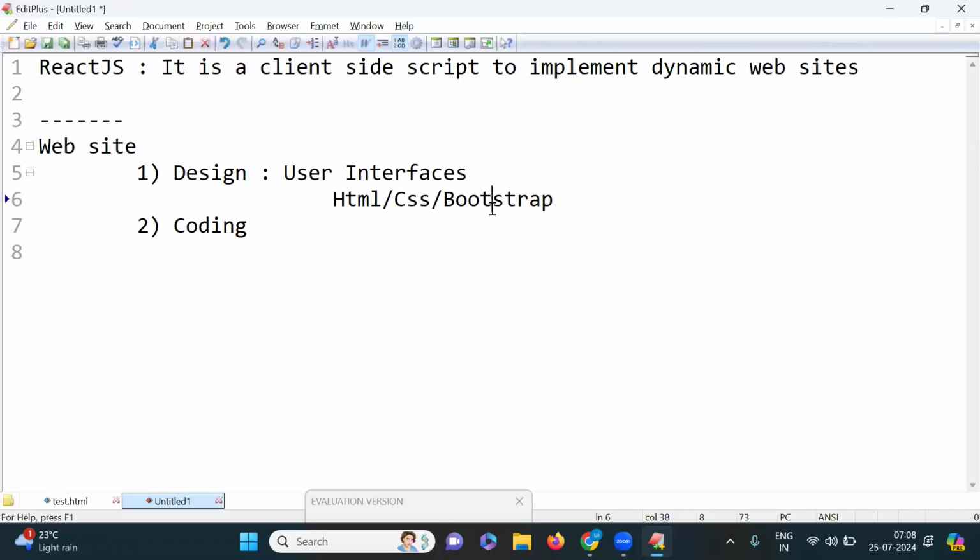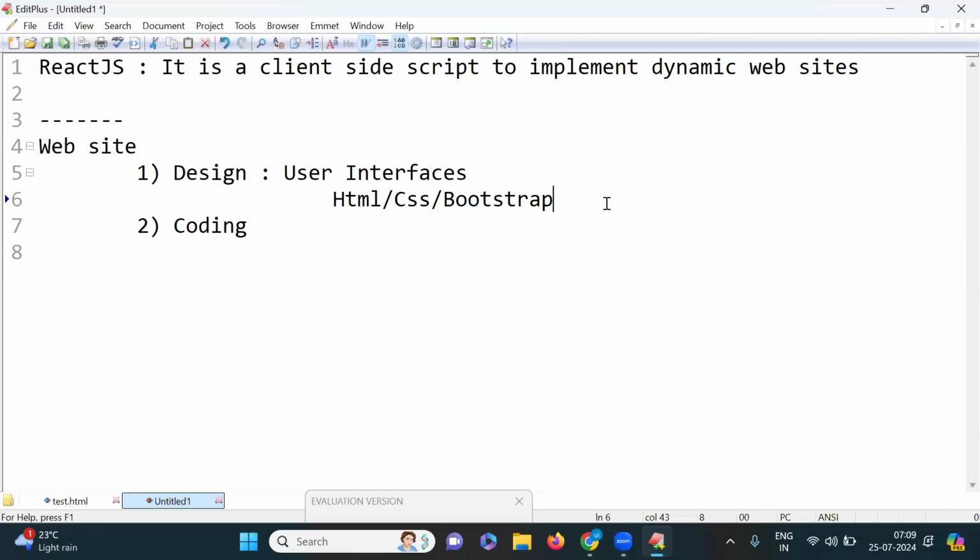And next one, Bootstrap is providing predefined styles which we can directly apply on the HTML controls, and for responsive web pages. Responsive means compatibility of web page with any device like desktop, mobile, or tab.